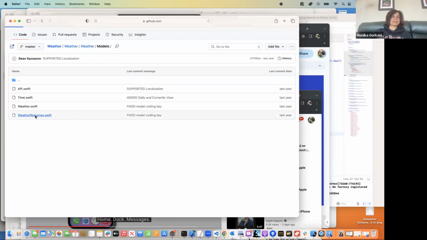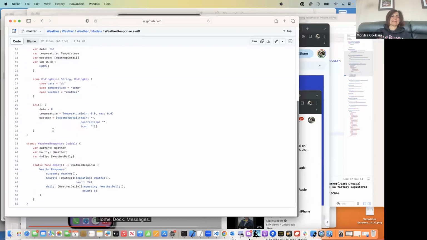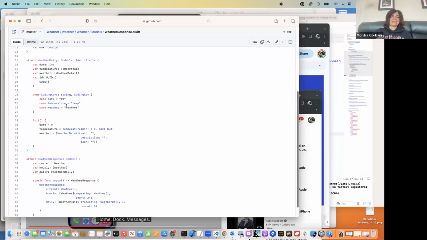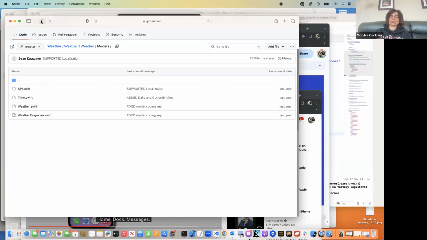And here's the weather response, the actual mapping of what we get from there. It's a funky JSON: there's a date and a temperature and then the detail inside it. And you can take a look at what JSON gets returned from the API.